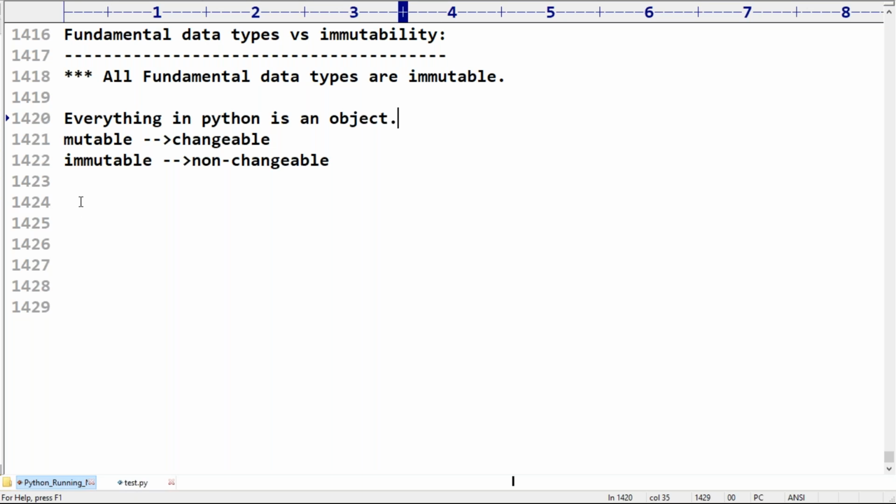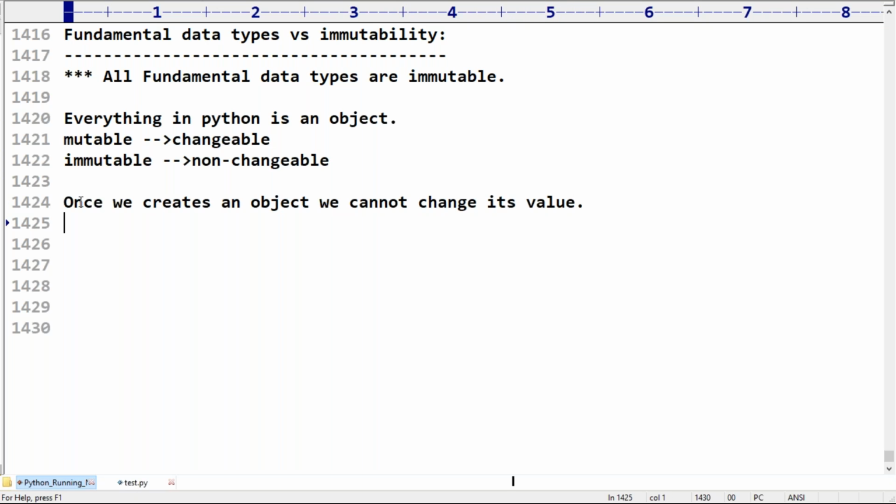Once we create an object, we can't change its value. That is the meaning of immutability.